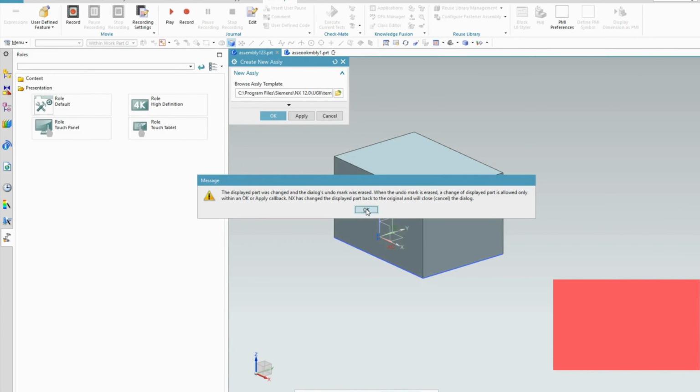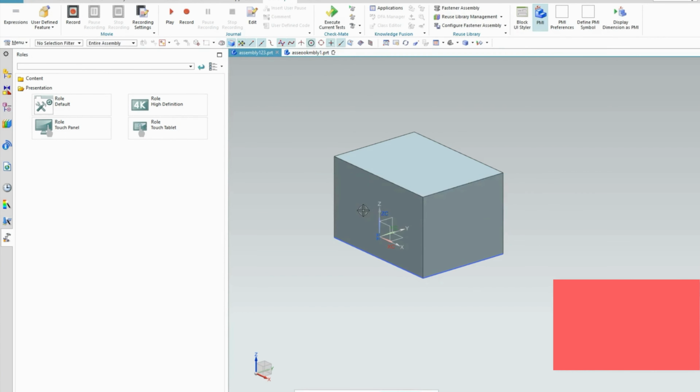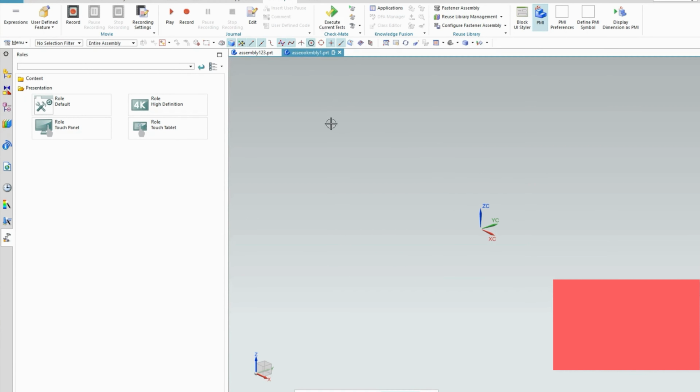Okay, as I have changed the block, I get the new assembly created here. You can see, the new assembly is created as I browse it.